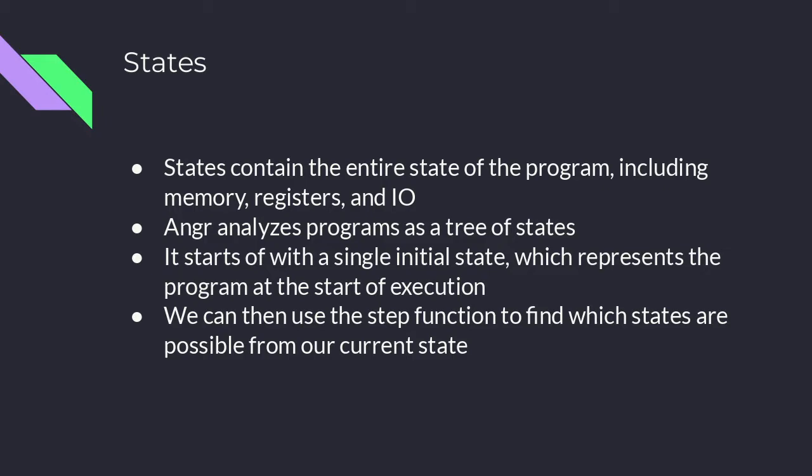There's one single initial state, which is you have run main. Actually, it's probably you run libc start main, because after that it starts looking at the arguments that you pass to the program, and you can with Angr analyze the impact of arguments. Then Angr has a function called step that will find more states from the current state.